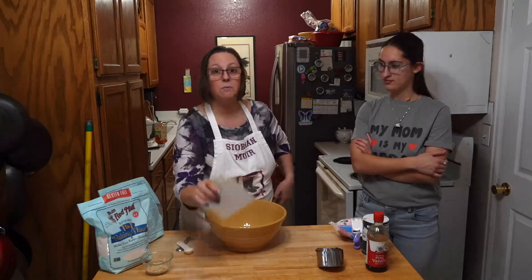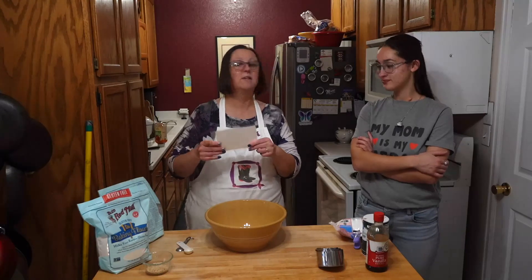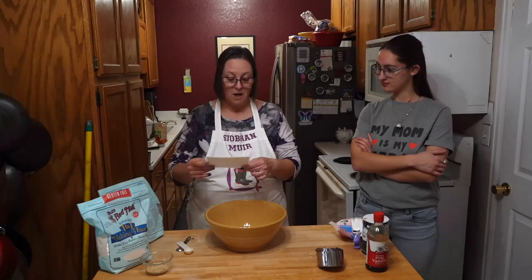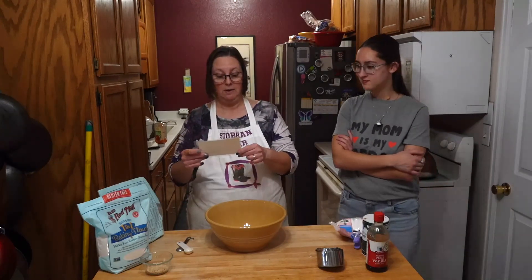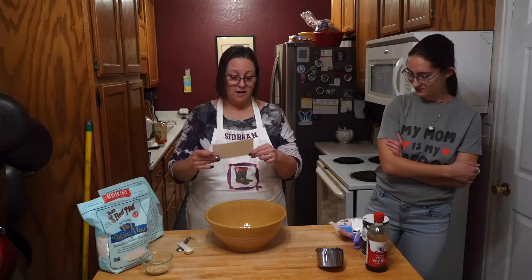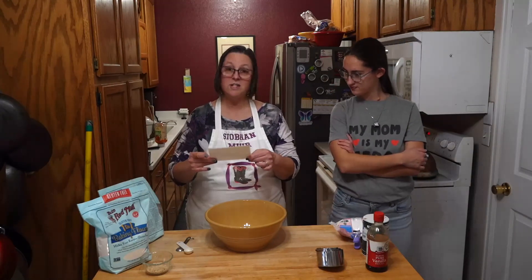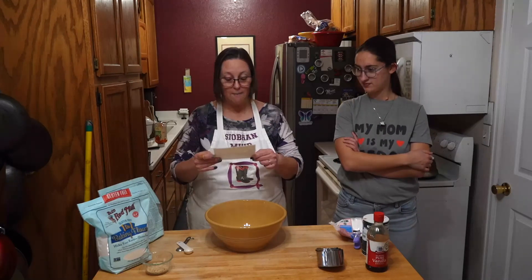So what are you going to need? Gather your stuff because what you're going to need is one cup of butter — or as they say, two sticks in the US. I have a cup of powdered sugar, which is also called confectioners sugar. Two and a quarter cups of flour, a quarter teaspoon of salt, one teaspoon of vanilla, and three quarters cup chopped walnuts.